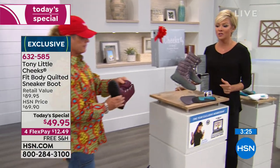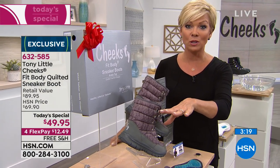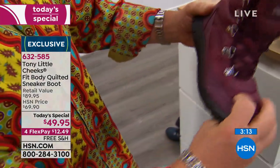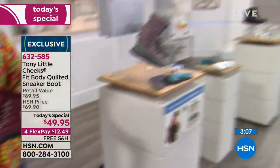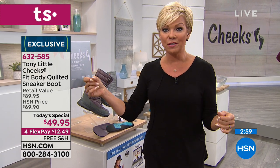That's why we share the doctor's perspective. The burgundy — I'm not kidding — is incredibly limited for today. The item is 632-585. There's free shipping so you can get a couple of colors. On sizing: I am a size 9 wearing a size 9 — perfect fit even without socks. Tony's socks are coming up in a few minutes.